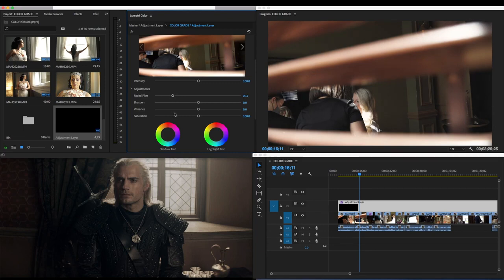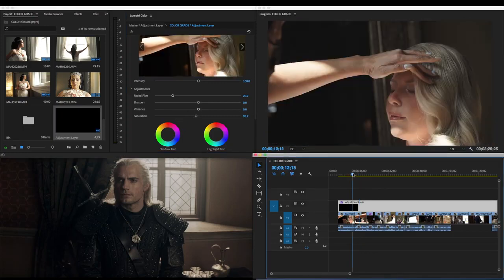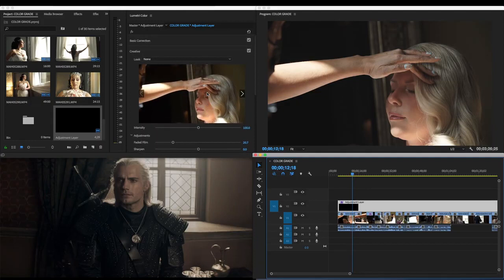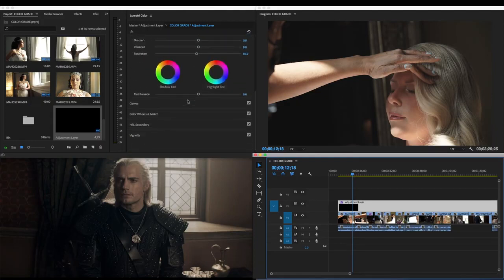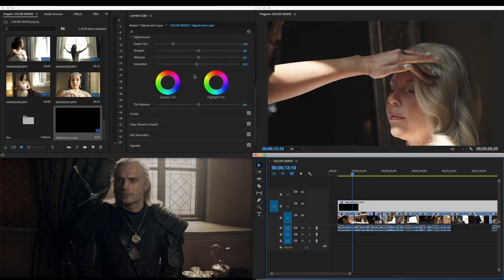Okay, there we go. Sharpen, I'm not gonna touch this right now. Saturation again on the creative, go down a little bit. Just a notch, couple notches down. There we go. It looks a little bit better. Not The Witcher, but it looks a little bit better. And then from here, we go right here to the shadows.